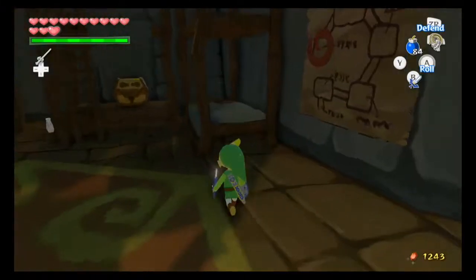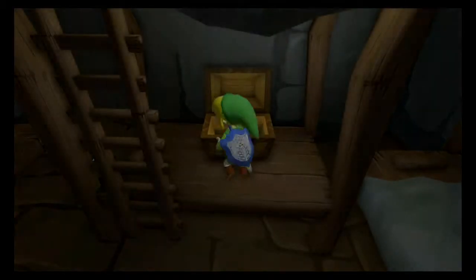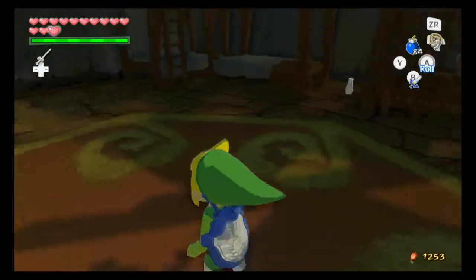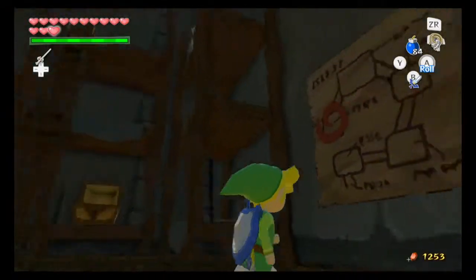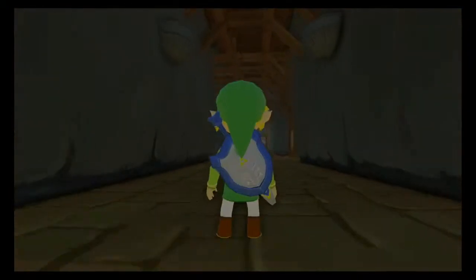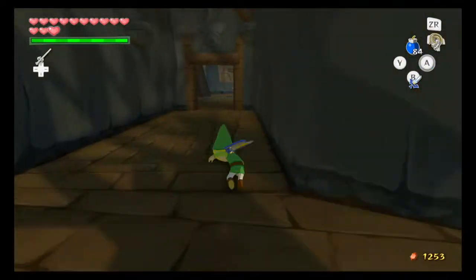And I have no clue how I missed the treasure chest. Come to think of it, I don't know if I ever came into this room from this direction. I'm pretty sure I came in because this room connects up there, obviously. I think I just came into the top path, that's how I missed it. But anyway, we have that now, so head back to the main room.